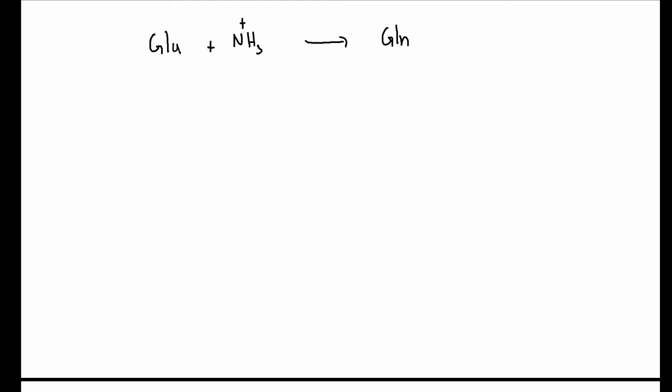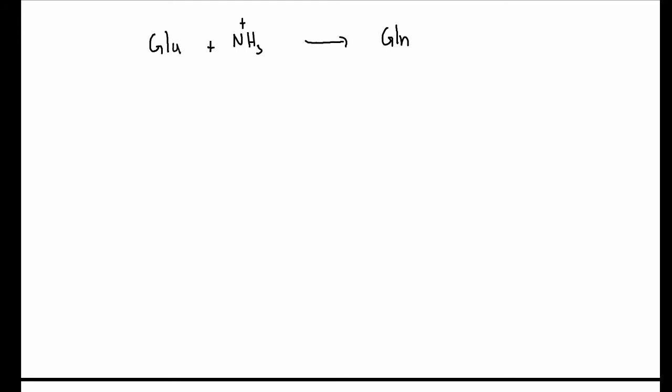Certainly it's important from an anabolic standpoint. We have to make glutamine for the production of proteins that require glutamine in them. But at the same time, interestingly, when our cells catabolize amino acids, which many of our cells do, one of the byproducts of that is ammonia. And that ammonia, if it's secreted into the bloodstream, can be very toxic to us and very deadly. So our tissues will take that ammonia and place it on glutamate, making glutamine, and then they'll secrete glutamine into the bloodstream. Glutamine will be absorbed by the liver, and the liver then will remove that ammonia and safely put it on urea. And urea will be the thing that we excrete nitrogen from our bodies in.